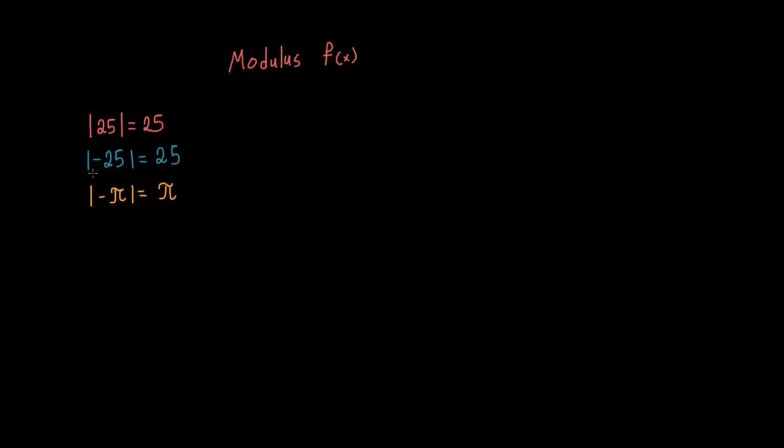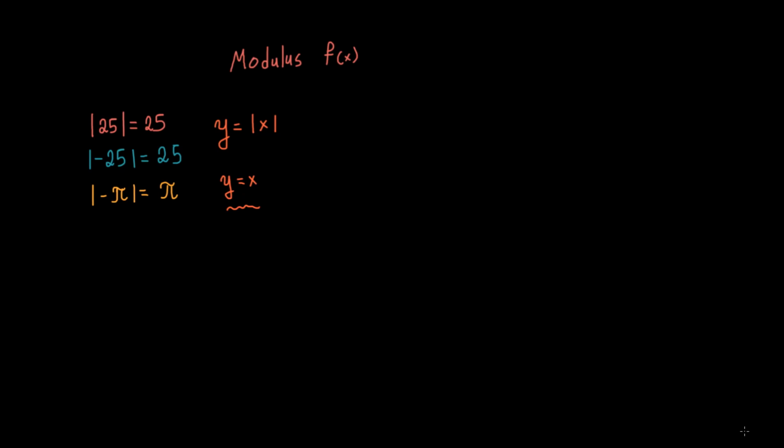And a modulus cannot have a negative value because it is always positive, because it indicates how much that thing is. And generally, the most basic modulus function is y, or f(x), equals |x|. This might look similar to the y equals x graph, which is a straight line graph, but a modulus function is a bit different, though really similar. So let's now try to draw the graph of the modulus function.